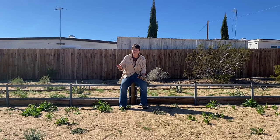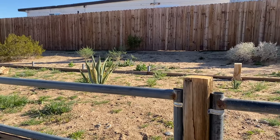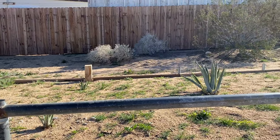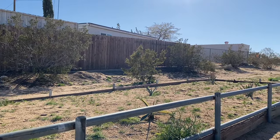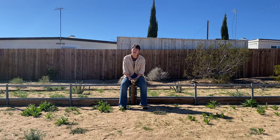That's part of what homesteading is, you know, making do with what you have and being resourceful. And so if this all falls down and I have to redo it in a handful of years, so be it. It works for right now. It looks good, in my opinion. And yeah, this is what I had at my disposal to do it right now on the cheap, because I have just a million projects inside the house that need funding.